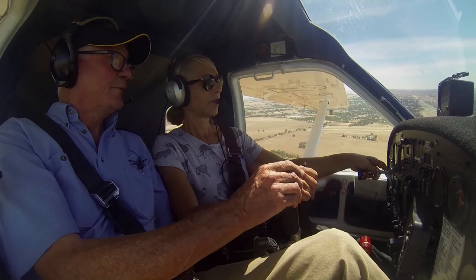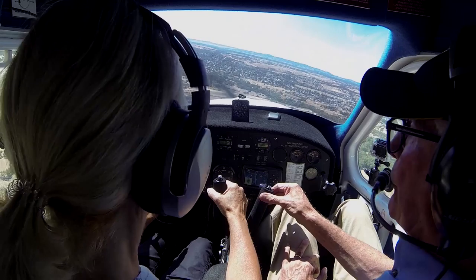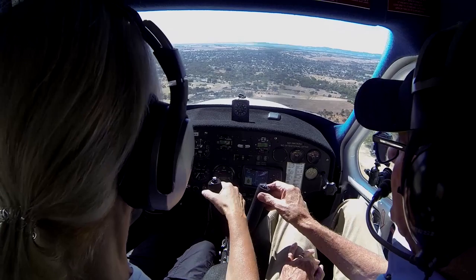So we trim it for 70 knots. And that should be all the way back to hold at 70. Just going to be a normal landing. But we'll use power if we have to. And we're coming in closer, because we want to get on that runway, don't we? So I'm doing 70. If you need to use power at the end, it's only a simulation, it's not real.